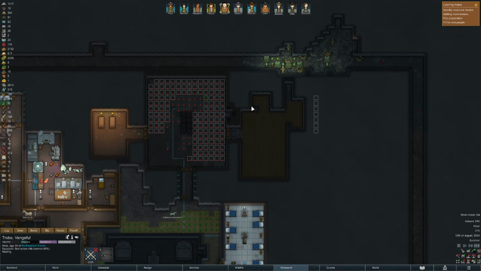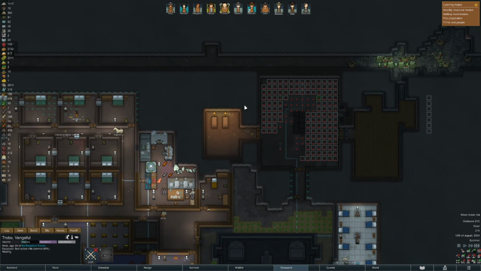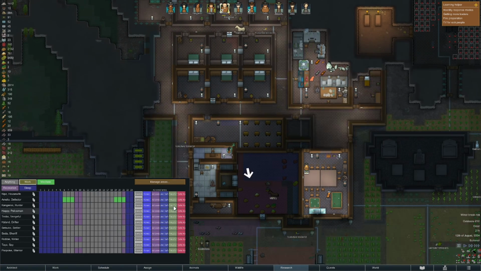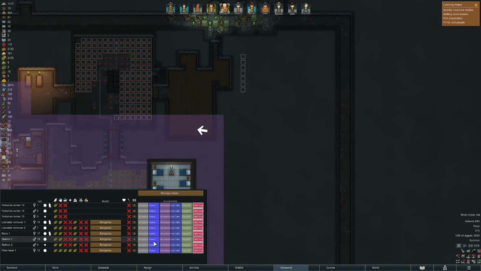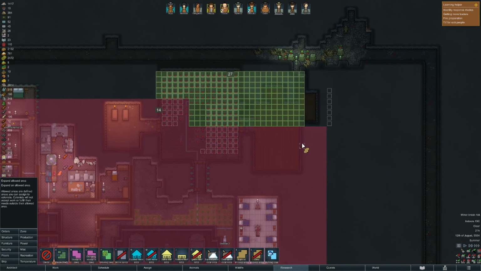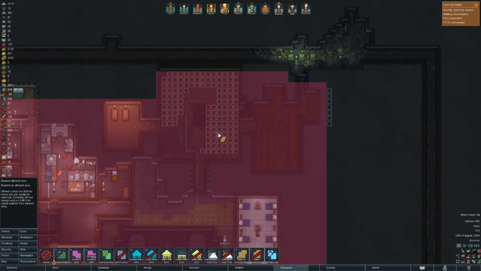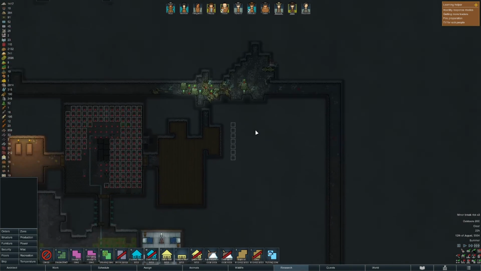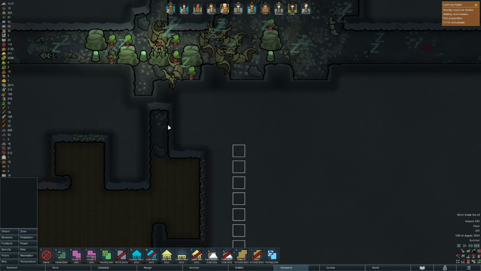Okay, here they come. They're one square away. So I want to extend this zone. Where is it? Expand allowed area. Safe house to also in here. Okay. Those doors are finished. This is finished. We're going to see how this works, I think.